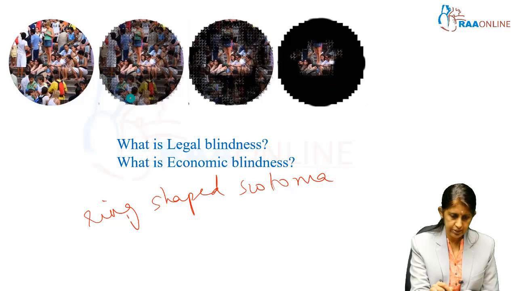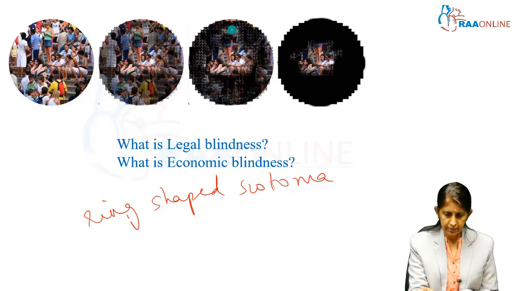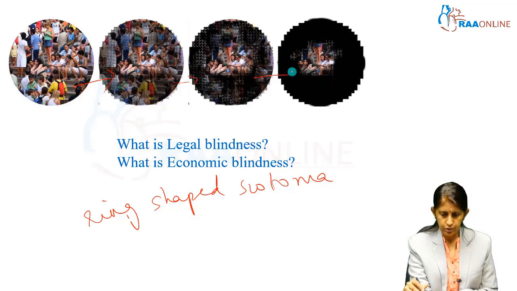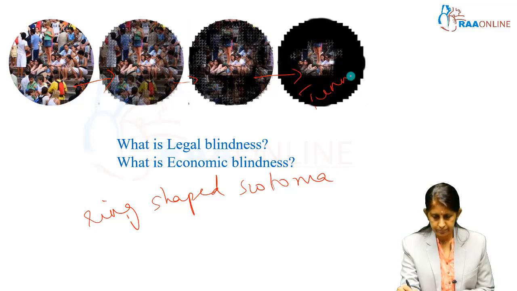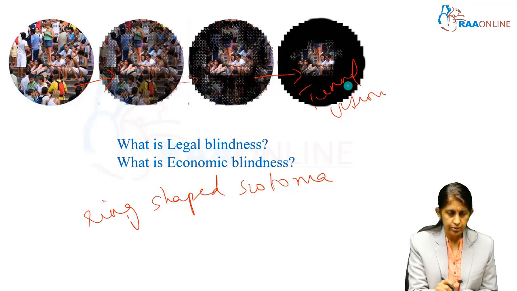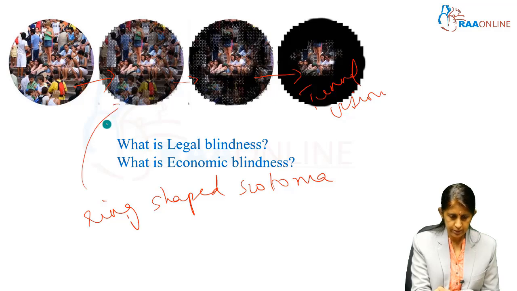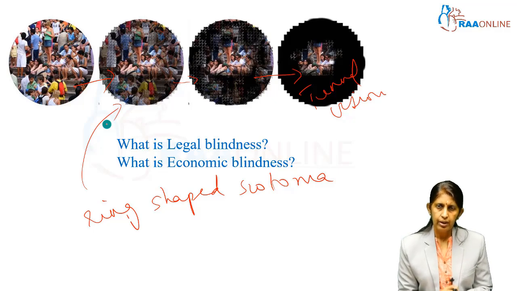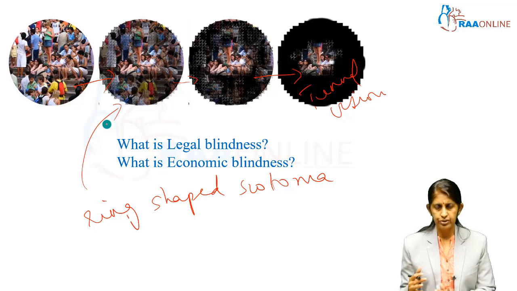These patients, at the mid-equatorial region, start having the scotoma, which can become worse as time progresses. In the early stages, it may be normal, becomes worse, and towards the end, you get what you call tunnel vision, because the entire periphery is gone and the patient can see only the center. So this is what you call a ring-shaped scotoma. The importance here is that these patients with retinitis pigmentosa may not complain of decreased visual acuity. As long as the macula is not affected, these patients retain reasonably good central visual acuity, however, the visual field will show classical changes such as ring-shaped scotoma or tunnel vision.